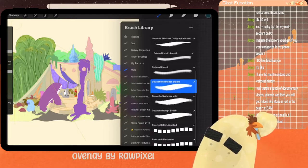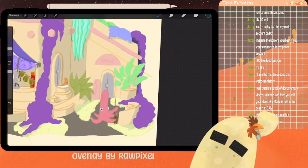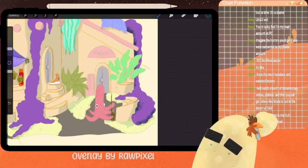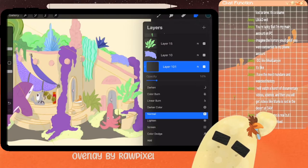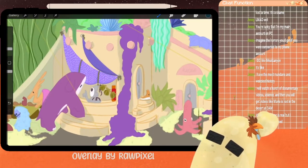Let's get my foliage brush back out. Goodness, time flies. Alright. I haven't even been looking at the clock. I'm not gonna be able to finish this one on stream either. Again.